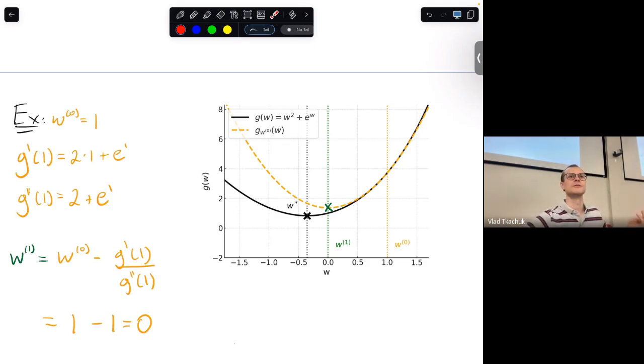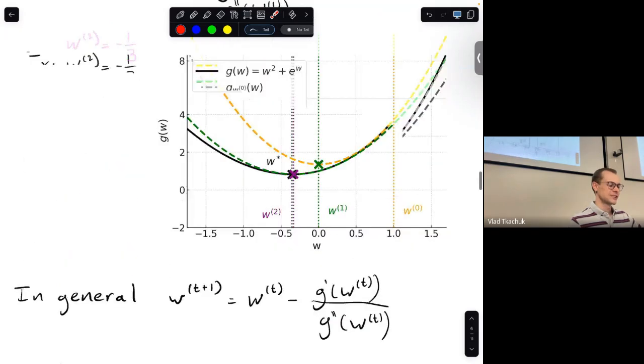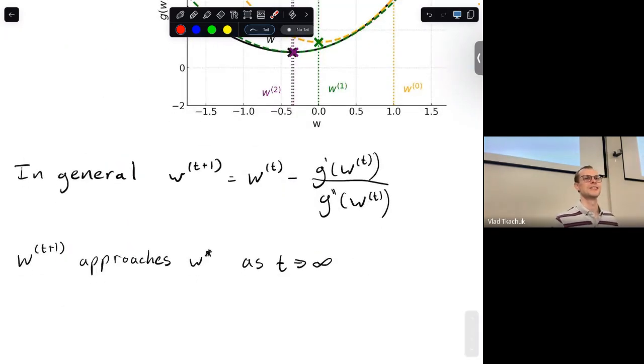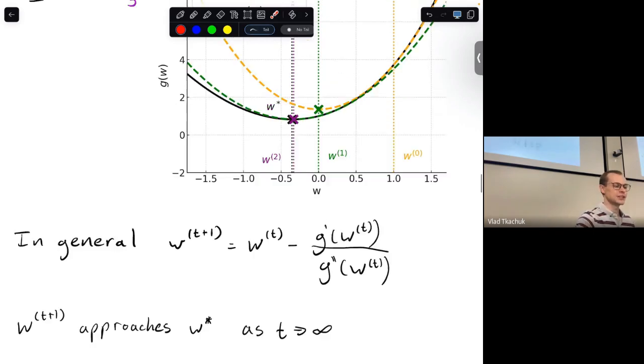Because without any knowledge of the function beforehand, you can't really know where to pick. Is there a certain T where we can usually be reasonably confident that we're close enough? There are results saying that in the worst case for your function, if you do this many iterations, you'll be this close. I don't remember the actual results, but usually what you do is literally plot how the difference from this point to the next point is changing, and if the difference becomes smaller and smaller, then you're probably close to the minimum.